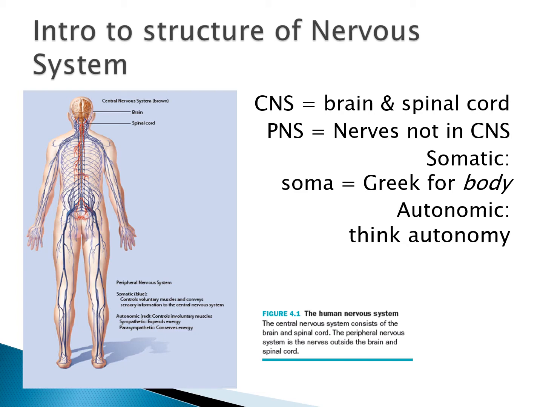So I know I keep doing this. Soma is Greek for body. We saw this in the soma of the cell body, but now we also see it in the communicating to and from my body. And the autonomic nervous system. And I have there think autonomy. It's right there in the name that it is this very automatic system that we don't really have any conscious control over it.